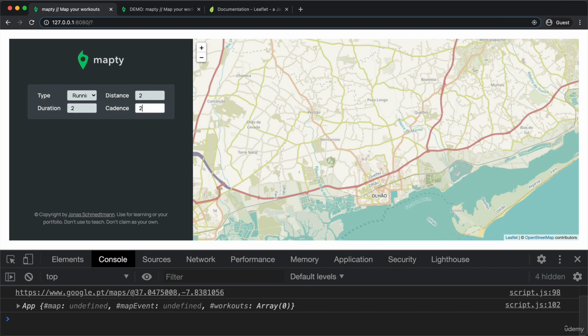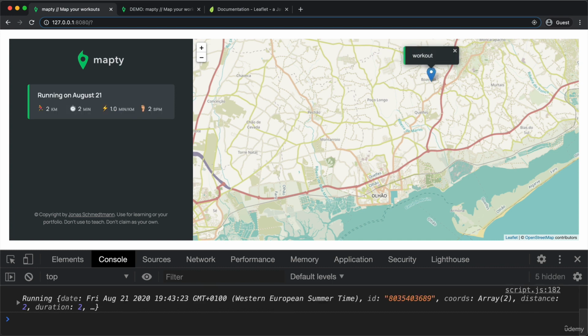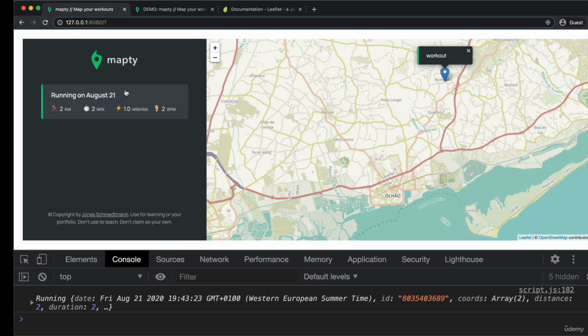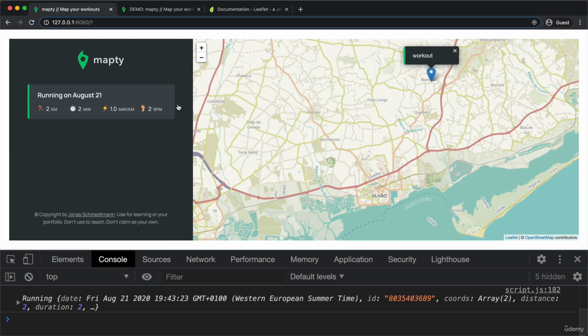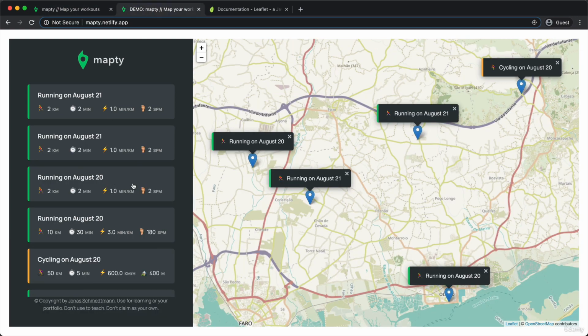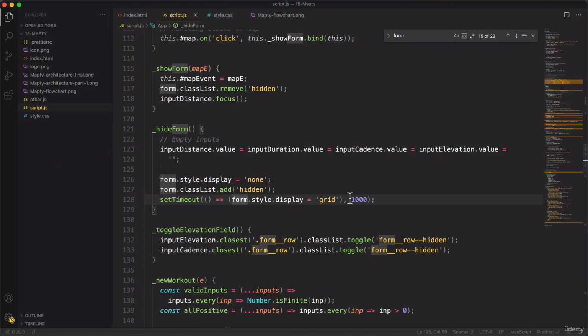And so, yeah, let's see now. All right, so again, you saw that animation happening there. But now let's see if we get our desired result. And yes, there it is. So indeed, we did now immediately hide the form, and then after 1 second, we brought back the original display property. And so all that's really left to do is to basically add the same description that we have here to this pop-up. And we will also add a nice emoji, so this running guy for running, and then cycling, as you see here, for the cycling workouts.